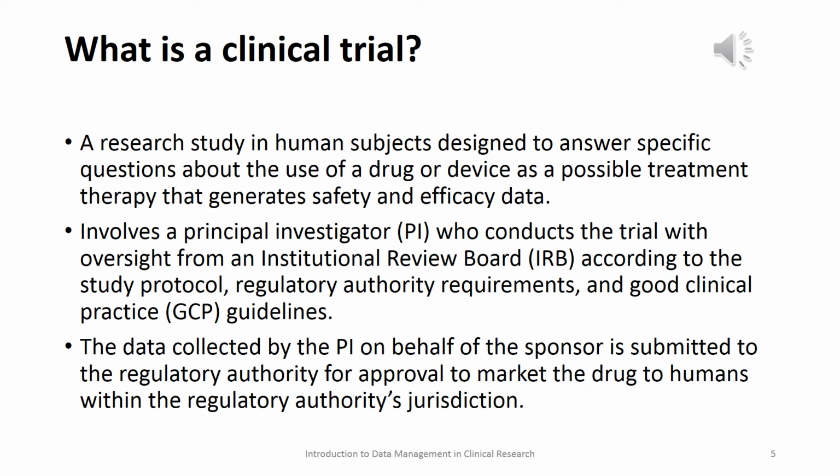And then finally, the data collected by the principal investigator or the PI on behalf of the sponsor is submitted to the regulatory authority for approval to market the drug to humans within the regulatory authority's jurisdiction. And it's important to understand that even if a trial is being conducted under the jurisdiction of the U.S. Food and Drug Administration, in many cases you may have clinical sites that are overseas, that are in Europe or South America or China. It's important to understand that the U.S. FDA still has jurisdiction even in those locations. So they can require that a principal investigator adhere to certain regulatory requirements, even though they may be outside the United States.